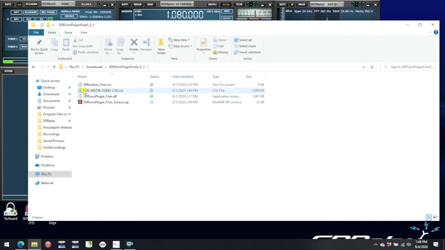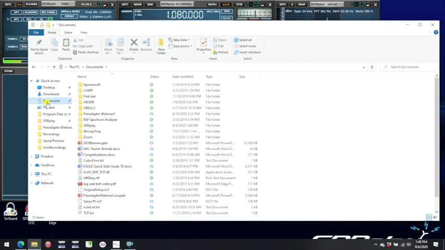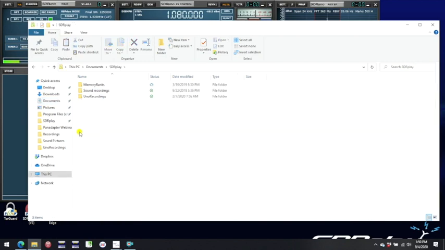What I really need is the CSV file and the DLL itself. So I'm just going to copy those two files. And if I now go over to my documents folder, what you'll see is I already have a directory here called SDRplay. And I use this to contain my memory banks, my various sound recordings and various IQ recordings I've made with SDRuno. So just for my convenience, I'm going to create a new folder and I'm going to call it plugins.